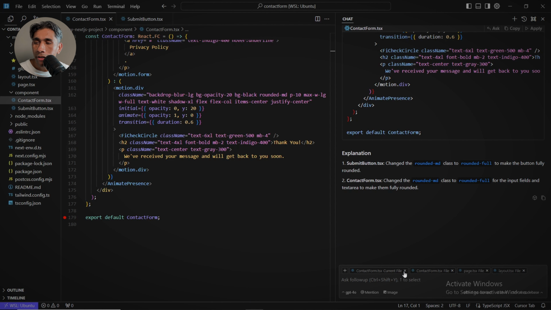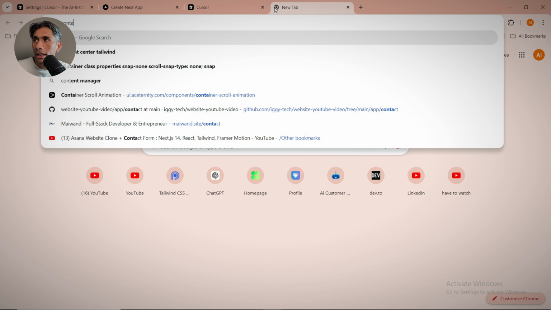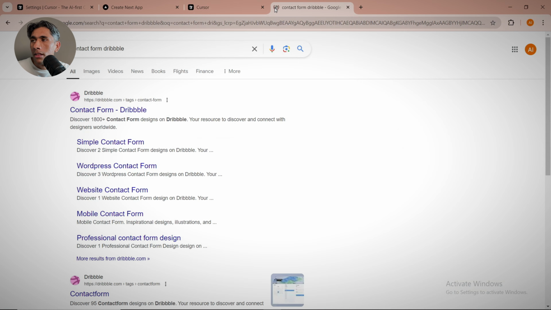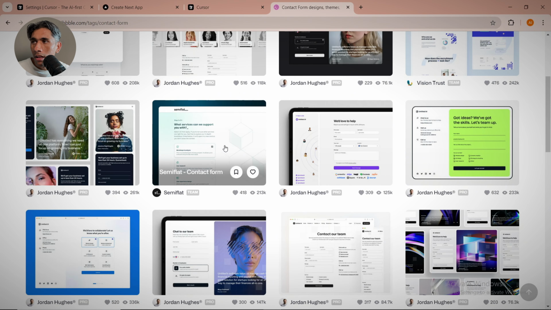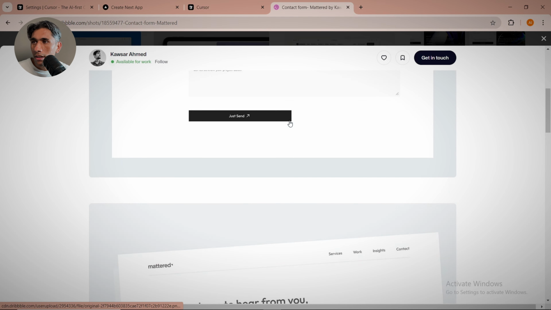This is like a quick review as well, and you can also add images. For instance, let's say I'm going to a contact form Dribbble example. Let's say I would choose this one.